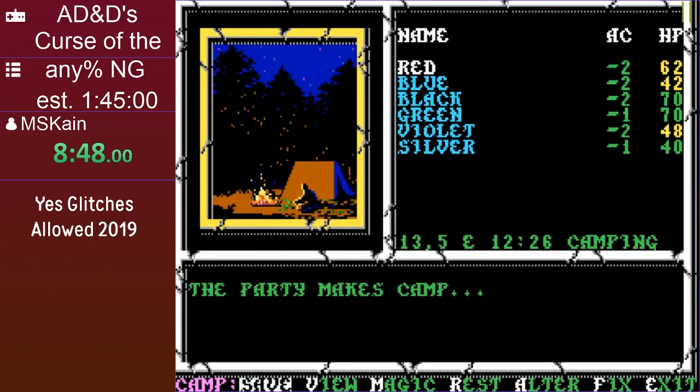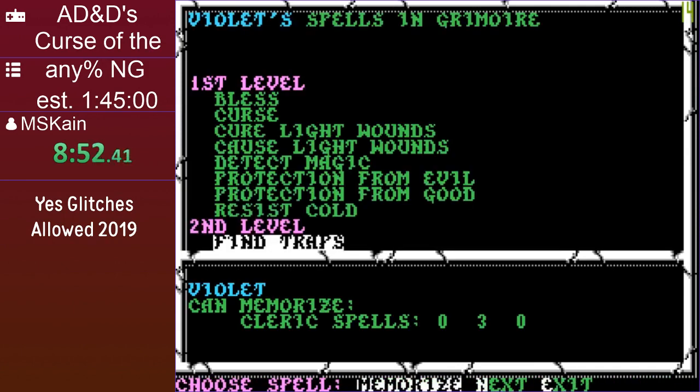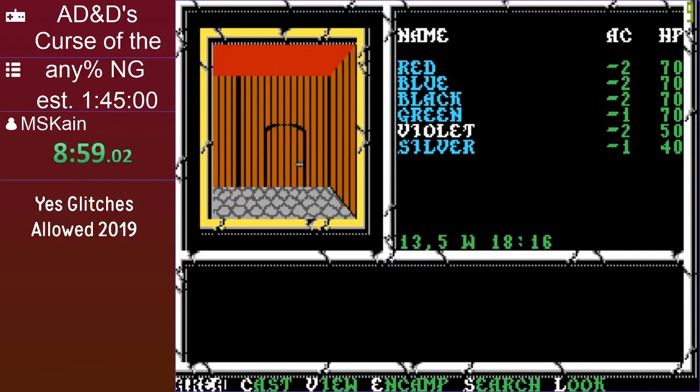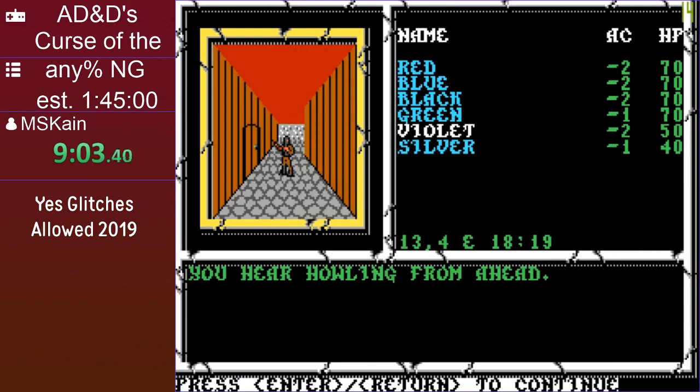We can now rest in here as well. There are only a few places in the game that you can rest totally safely, so we have to take advantage of those while we have the opportunity. Because we need to rest to get our spells back and, of course, to heal us up. We don't just get healed automatically from resting.